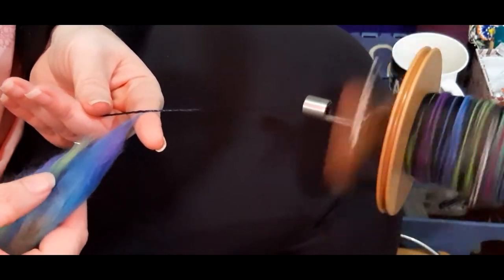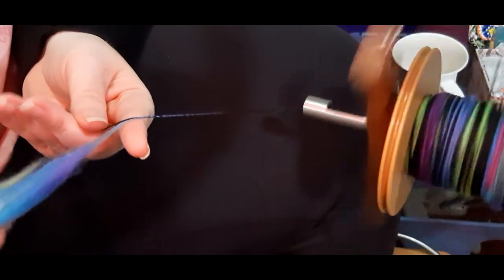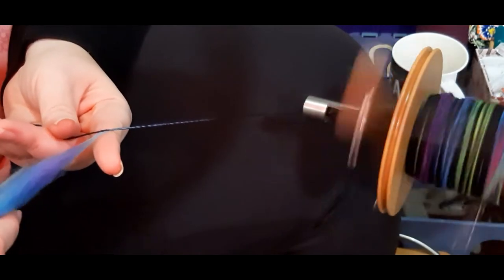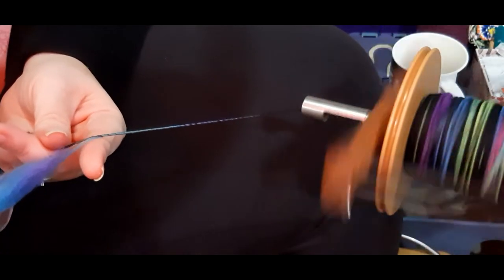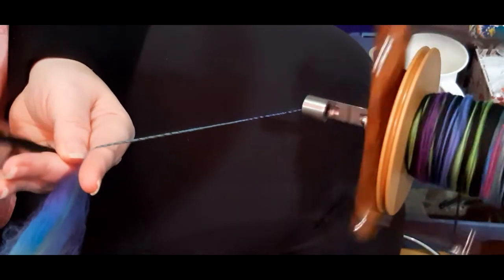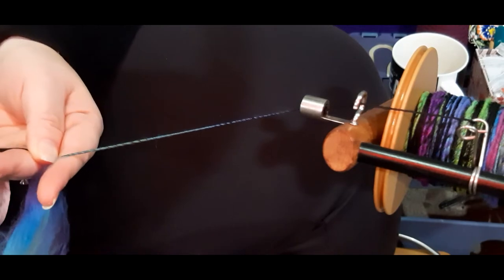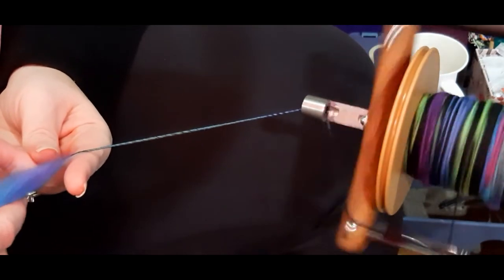Get it to catch it. Pedal slowly. And draft it at the bottom. And core spin the very fine fiber very lightly on top of your single. Draft down the bottom and continue.